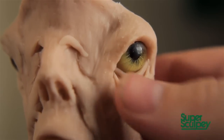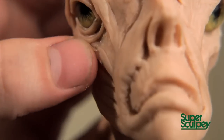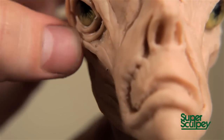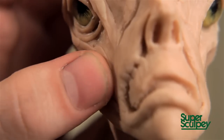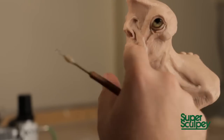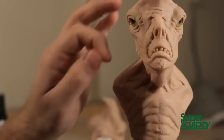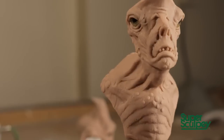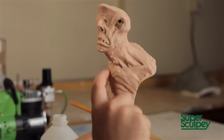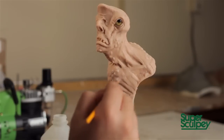Great sources of reference for detail can come from pictures of animal skin. You can even look at your own skin — all the little wrinkles and pores is what you should be looking to replicate in your sculpture. I'm adding these little spots and scaly wrinkled areas just to increase the interest. They're a great way to show texture and they really fit this character — he has kind of a frog-like appearance.